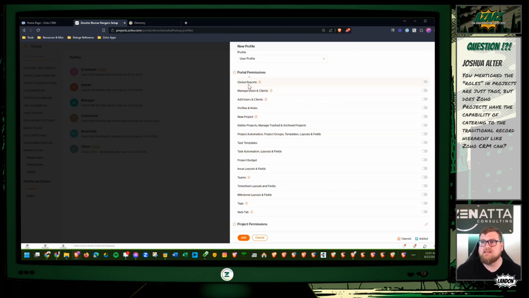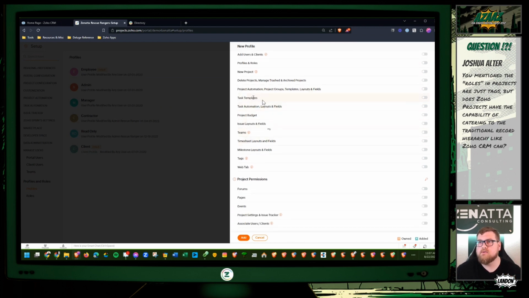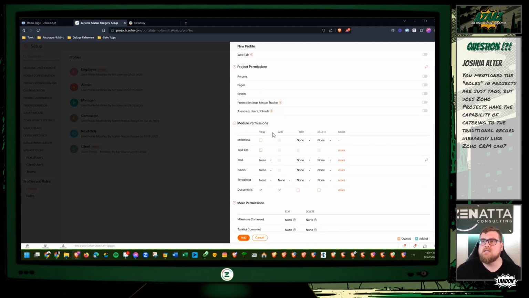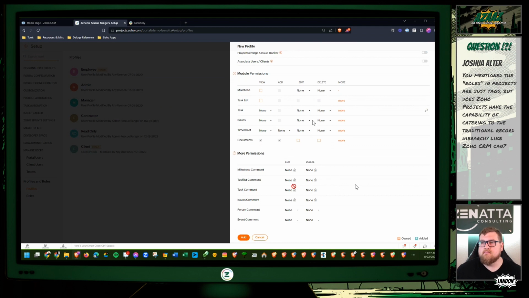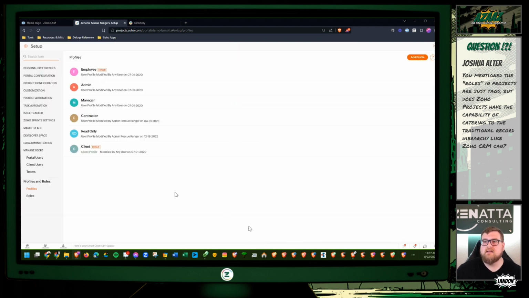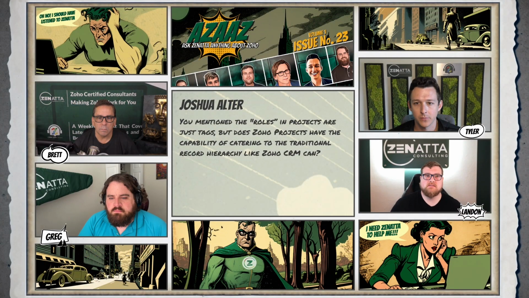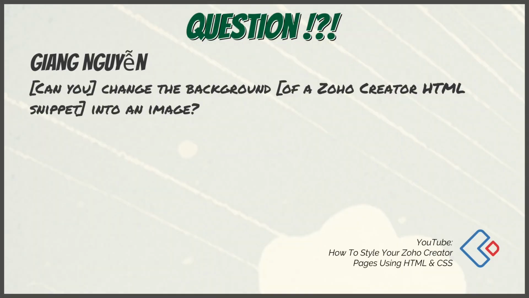Whether you can create them, these are high level. So you can create projects, and what you can do with those, can you adjust task templates? But when it comes into projects, you have the different permissions that you would traditionally see. So again, it's yes and no. Yes, that traditional hierarchy does apply when you are added to a project, but overall within Zoho Projects, it really doesn't apply as much.